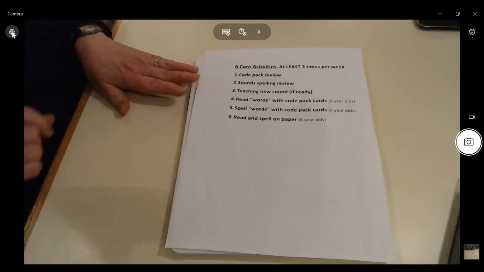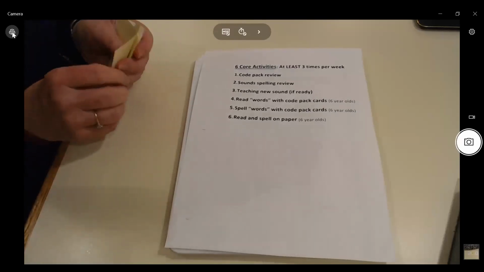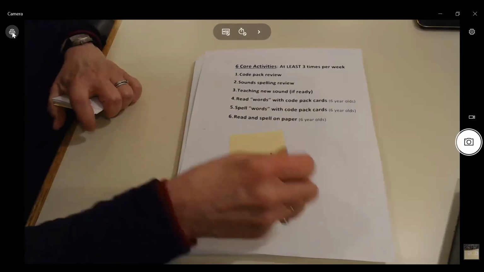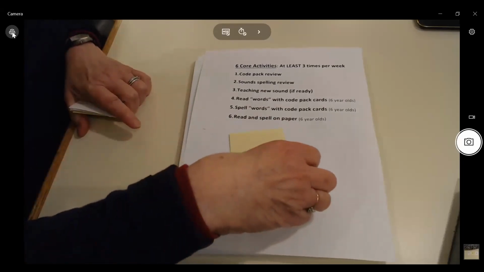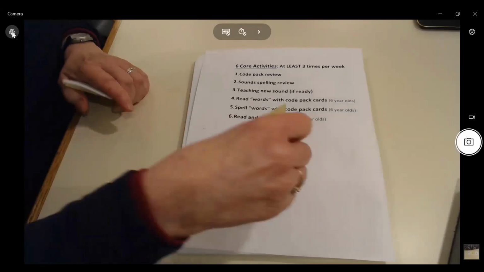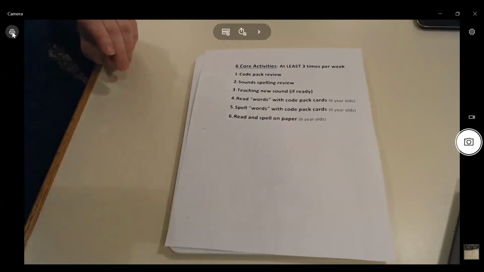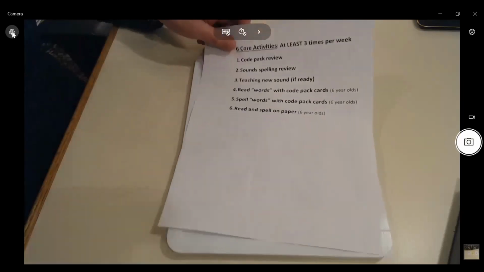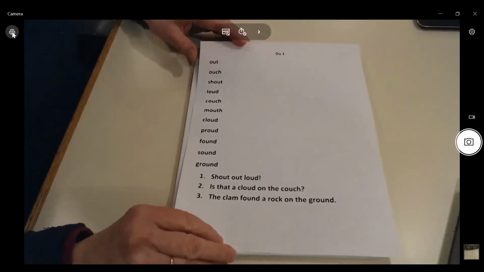So now if we're going to teach the new sound, and the sound I'm going to teach today is this one. I want to teach ow, and the first sound of ow, obviously. At this stage, I'd suggest that it's worthwhile to do a little bit of prep.